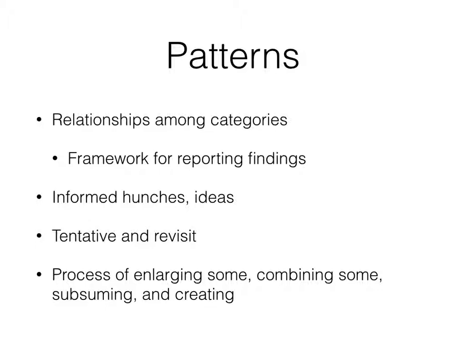Then you take the categories. Now, remember, this isn't a cut and dried process. Every researcher does it a little bit differently. I'm trying to describe some general ways that this can be done. But then you look at the relationships among the categories. And this is critical because this kind of forms the outline or the framework for the narrative you're going to use as you report your findings.